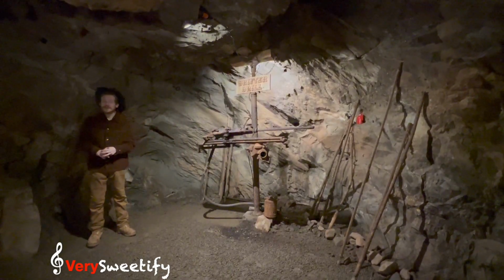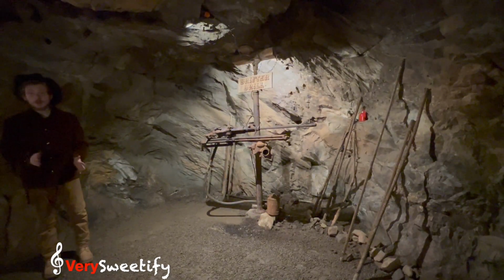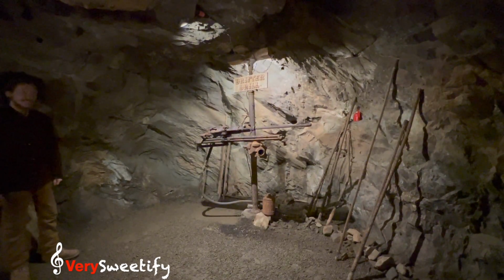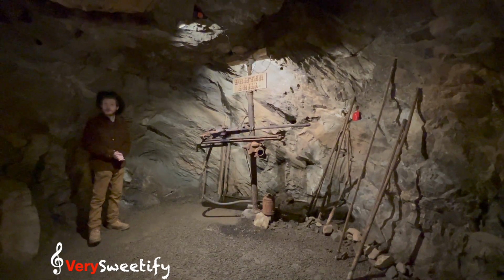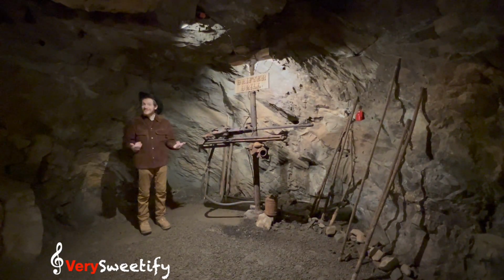However, the reason why this is my favorite is this drill is from 1903, so technically it's newer than what they would have used here by 1 year. So it's basically what they would have used. And the coolest part is, this thing still works. Which is the really crazy part. And I get to turn it on, of course, which is the best part.